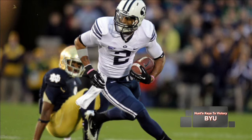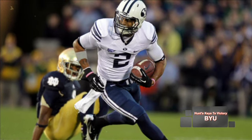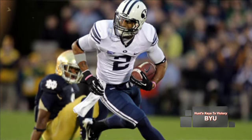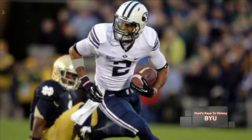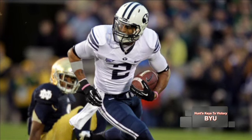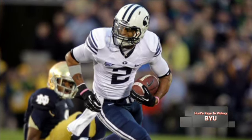But if they're going to move the football on offense versus the Aztecs, it's going to have to be with the passing game. So they're going to have to solve their passing issues. The quarterback play has to be consistent, and whomever is going to be back there will have to find Cody Hoffman early and often throughout the ball game. That's how they're going to be able to move the football. Keeping him moved around the formation will be a big part of the game plan.